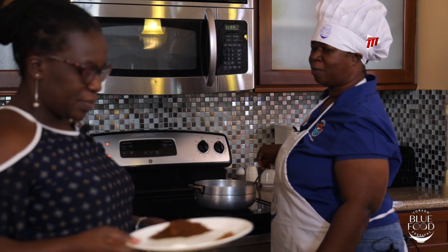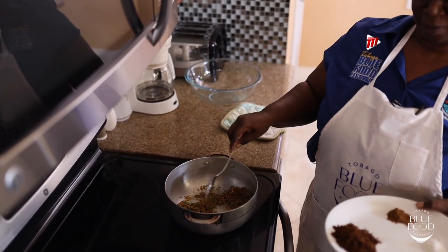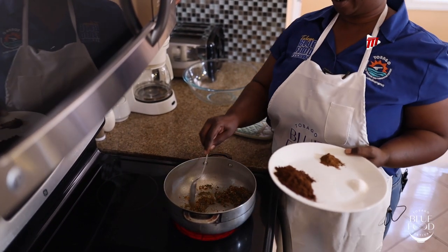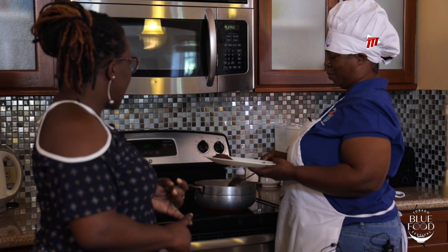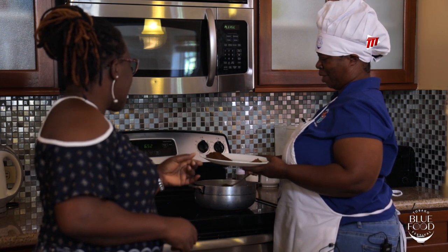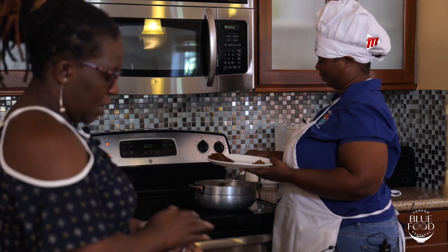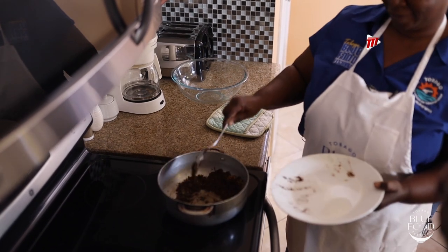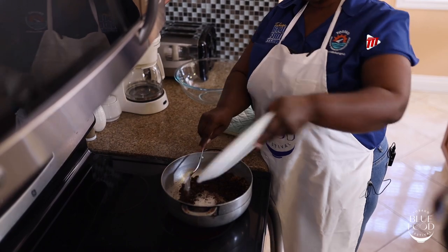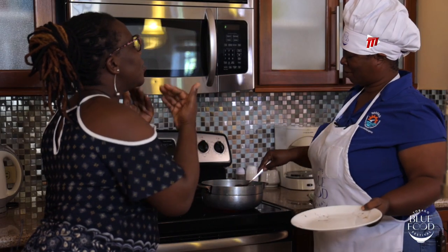What do you have here? So I have 1 teaspoon of jeera and 4 tablespoons of anchar masala. So 4 tablespoons anchar masala, and 1 teaspoon of jeera. And that is not salt? And 1 teaspoon of salt. 1 teaspoon of salt. Right. Okay. Smelling good, boy. And then I'll add my salt to this mixture. Mmm, the aroma. Ooh, I could eat that now.